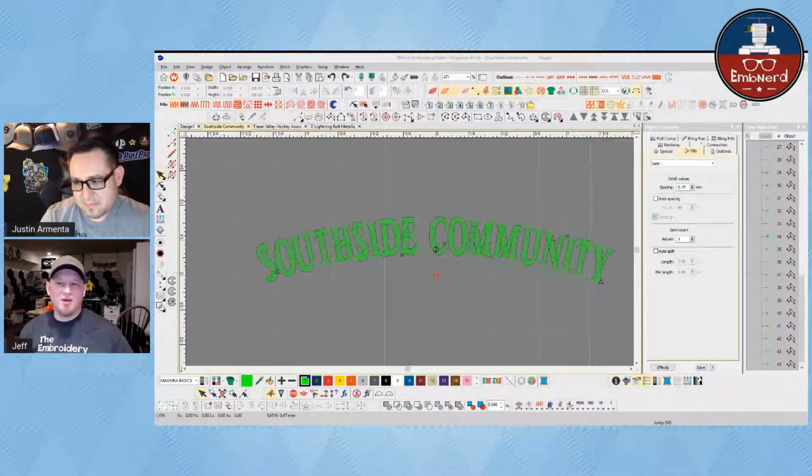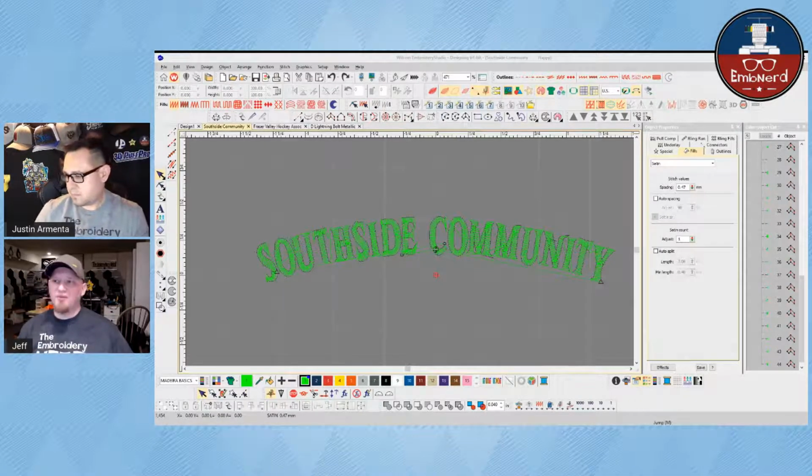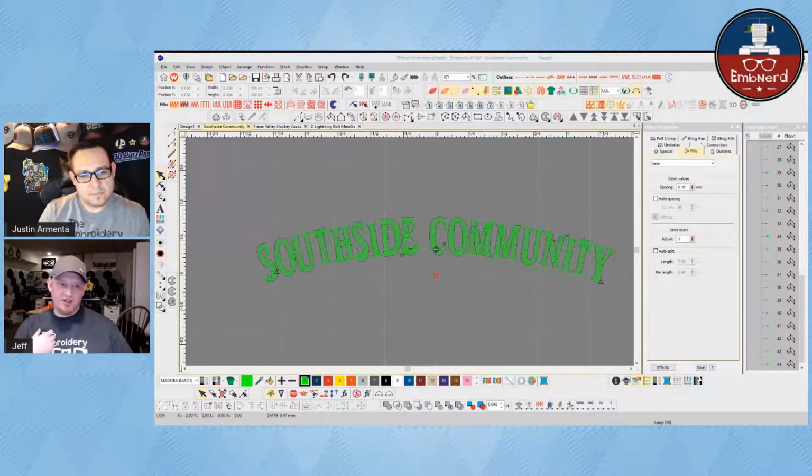That's one reason why, if they have a digitizer they keep coming back to with edits, people will get the same software their digitizer has, or before they even start, they'll say, I'm using, let's say, Melco software. Is there a digitizer that digitizes in Melco? And now it falls on you to know: is the digitizer digitizing it all in Melco Design Shop, or are they digitizing in Wilcom, importing a machine file, and then saving it in Melco Design Shop? Because that's really going to affect how you're able to edit your files.